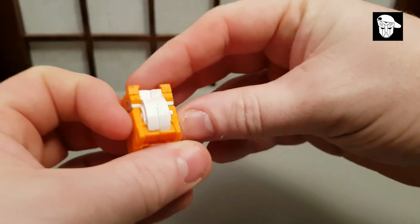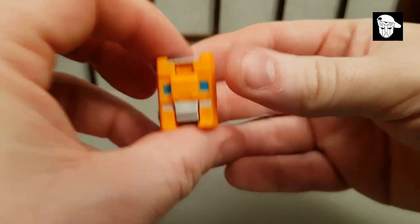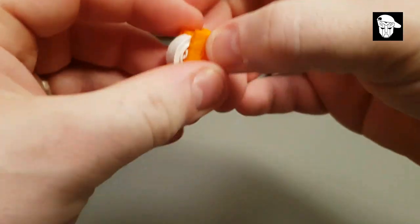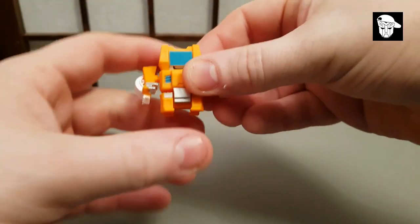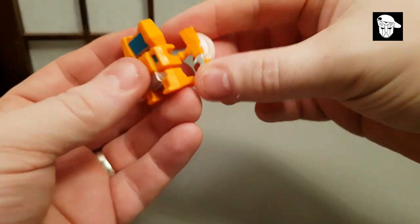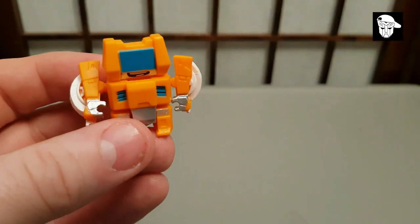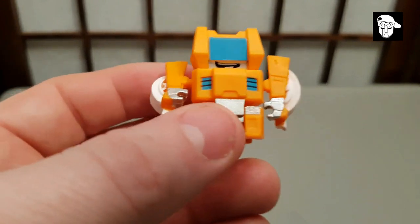And last but not least, a roll of sellotape — that's my favourite, just because I like yellow. Look at his wee face, he's dead happy. His arms are really stiff — the strength of ten bloody men — his arms clasped behind his back, one of the most tight joints I've felt on a transformer. There we go — boom. That's my wee desk bot. He's cool. I love the colour, I love the wee smiley face.